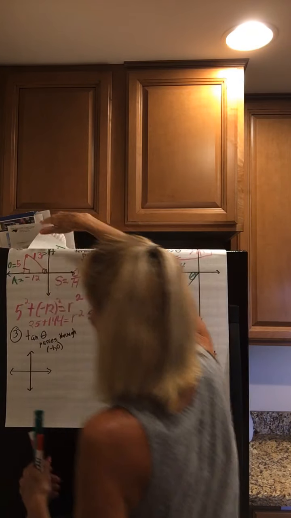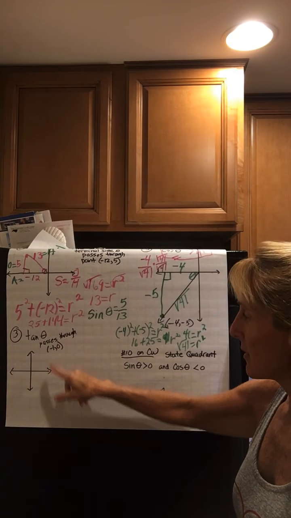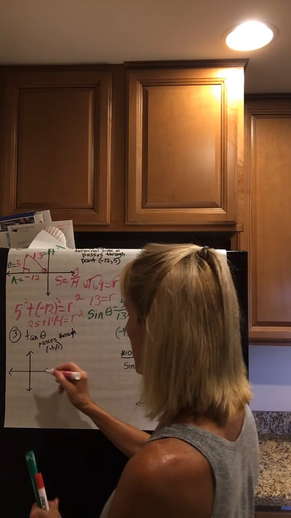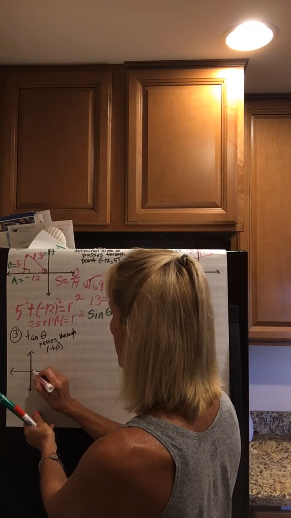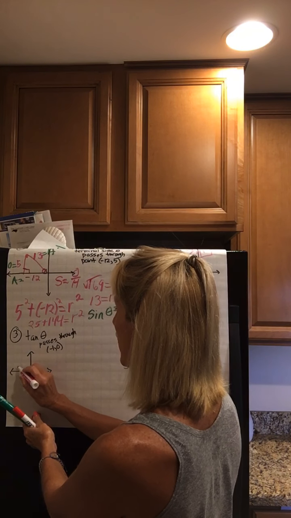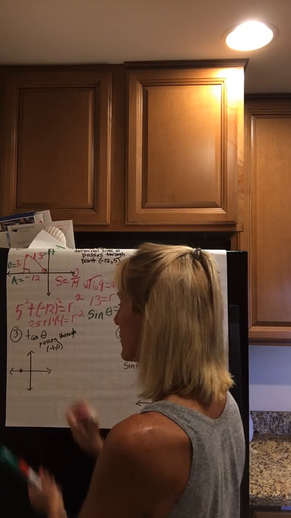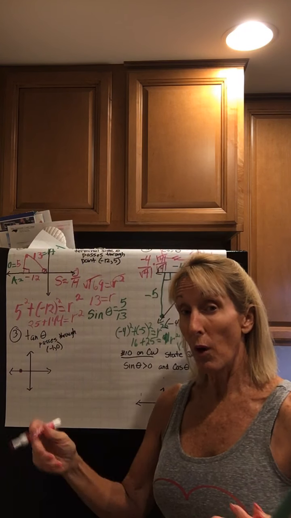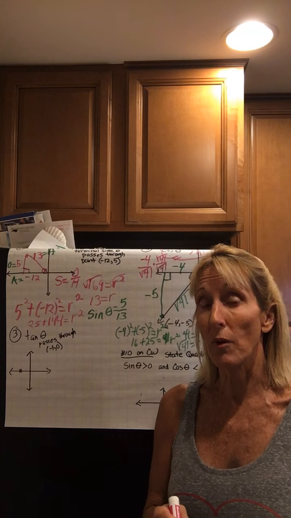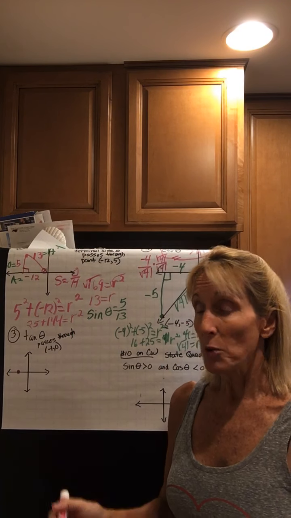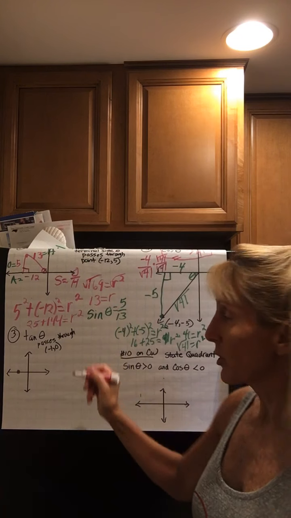All right, so let me move this up a little bit. On number 3, it says find the tangent of theta that passes through this point, -1, 0. Okay, wait a minute. -1, 0, left 1, 0. I can't make a triangle out of that. It's quadrantal. It's right on the x-axis. Actually, this is my favorite kind.